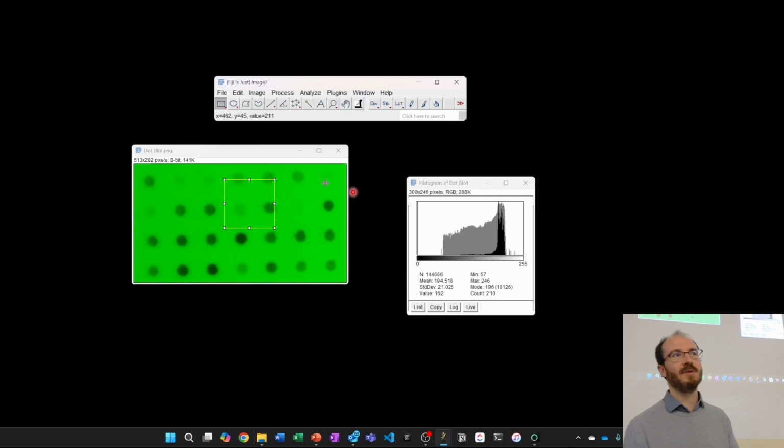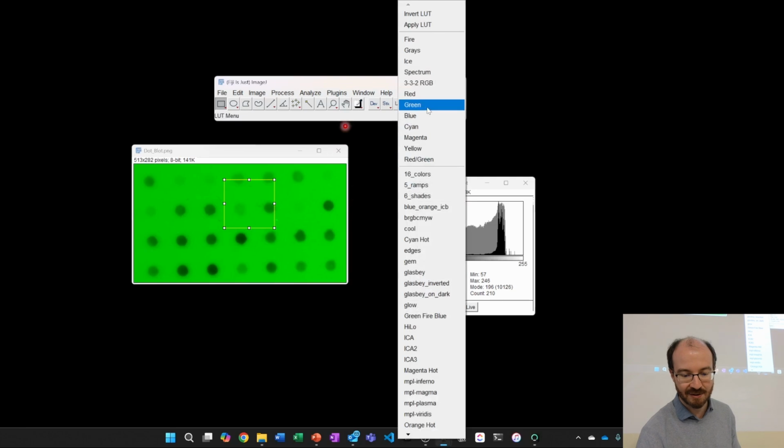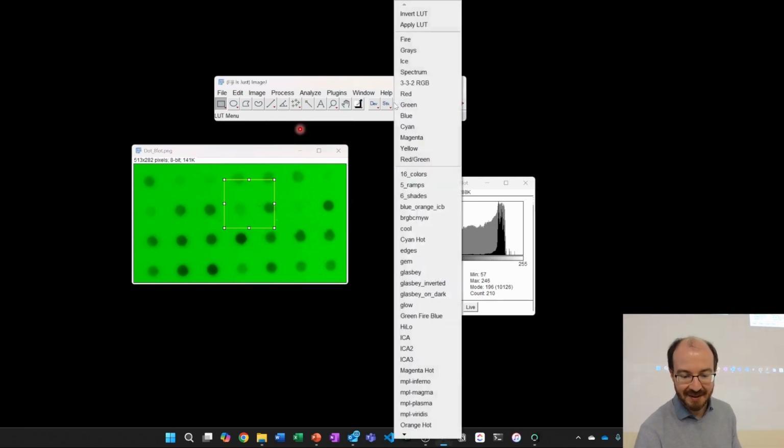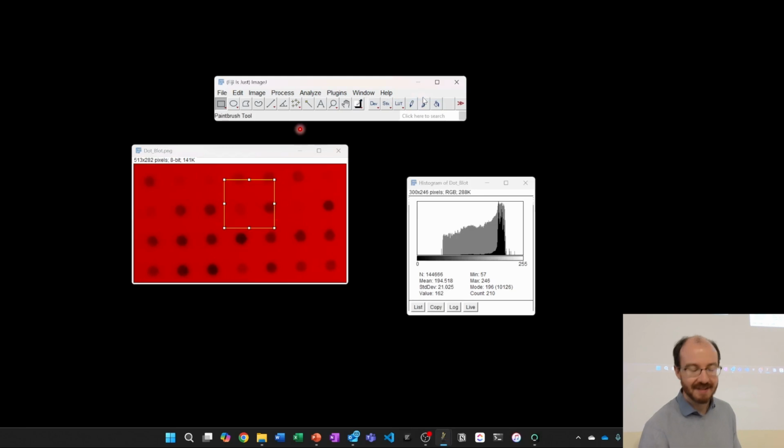There's another way we will look at: when you create a composite image, you can say this channel should be the green channel, and it automatically makes it green. But it's artificial. That's the important point I'm trying to make here. As you can see, I can as easily click on any color here, and I can make it that color. Red, there you go. Just putting it in a certain color doesn't mean that it is actually red or actually green. It's just helping you to visualize, to keep track of what's going on.